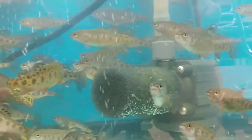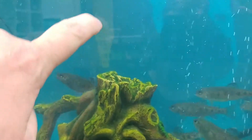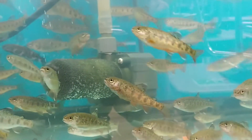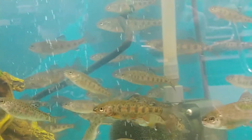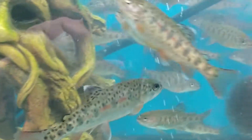The first one to die in a long time was a week ago today. I actually put it down humanely — it was sucked against the intake pipe over there and was having a hard time breathing, and it had some hemorrhaging in its stomach area. The way to humanely put them down — I read it on the internet — is to put them in a bag of their own water and put them in the freezer. That's the kindest way if they're suffering.